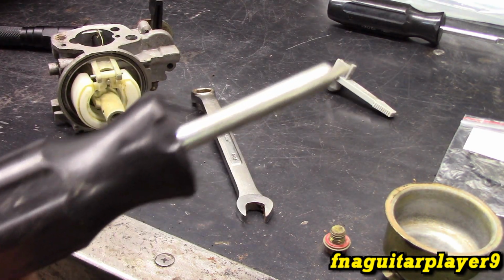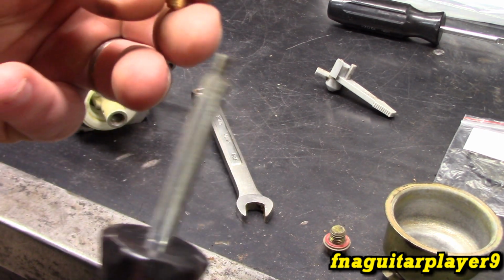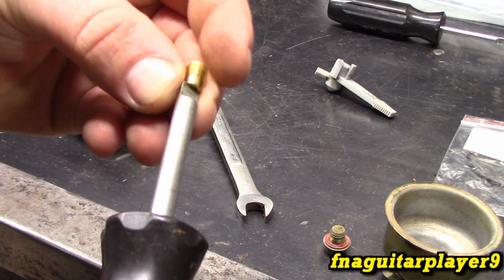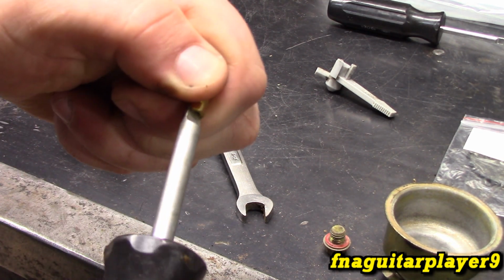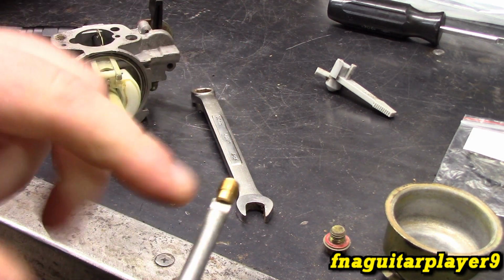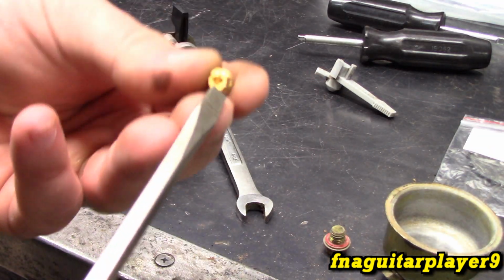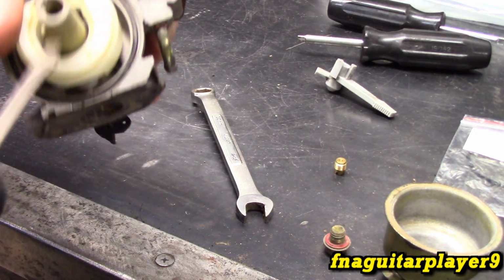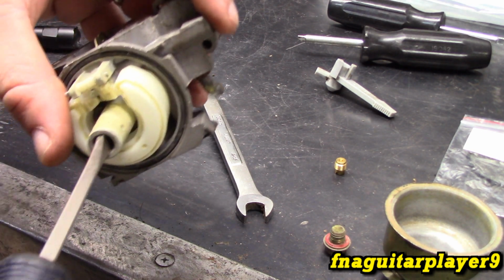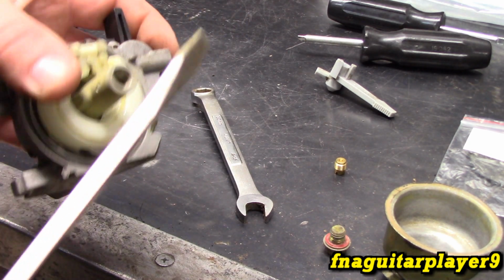And there's two reasons for this. First of all, it's nothing more than just a special straight screwdriver, more or less, but it fits the slot on this perfect, for one. So you can get in there and it'll fit just perfect, so there's no play in it, no slop. And the whole screwdriver is skinny enough to fit up inside this tube without the sides touching. If you have a good quality screwdriver, it may fit this part without that, but you're going to have a problem with that bottoming out. You see, it's just barely grabbing a hold of it. And a lot of times you can get by with this, but there's two things that'll happen.